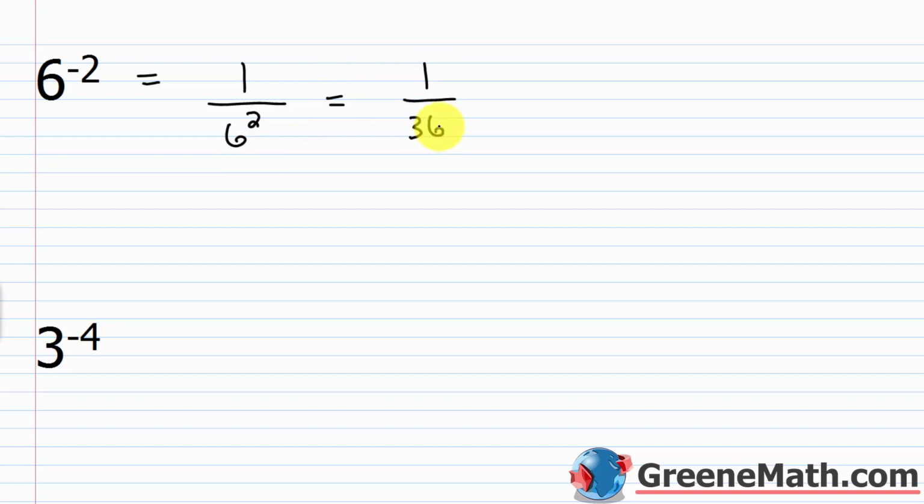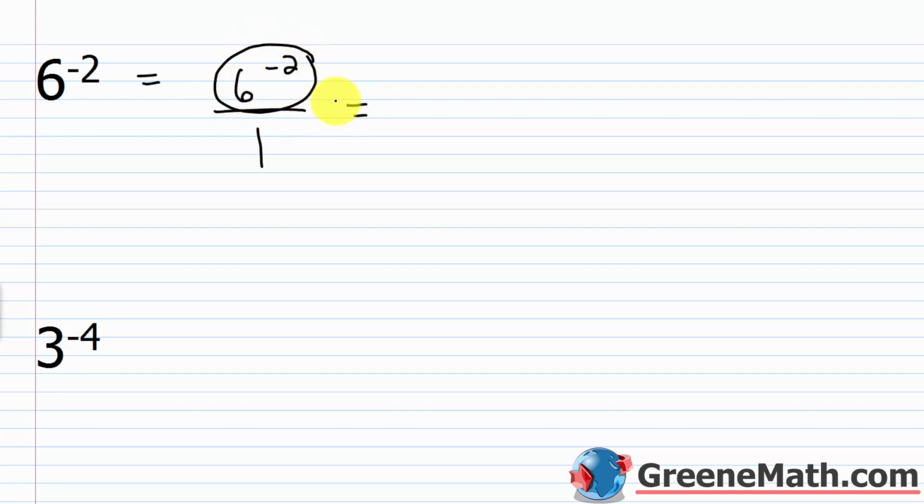Now, one thing I want to show you before we get deeper into the lesson, a common technique to do this is to write this over 1, and then as you drag an exponential expression across a fraction bar, what happens is you leave the base the same, and you change the sign of the exponent. So this would be 6 squared down here, and this would just be a 1 up here, right? And to make that crystal clear, you could start out by just multiplying this by 1, so the 1 is still there in the end.